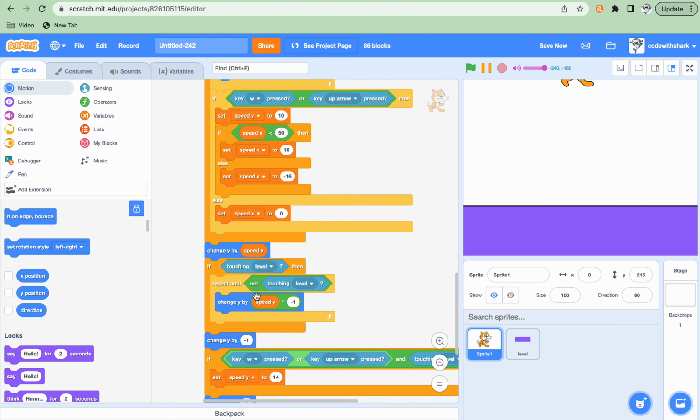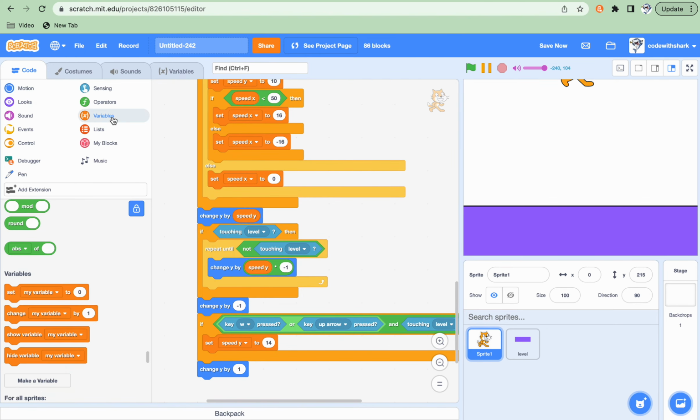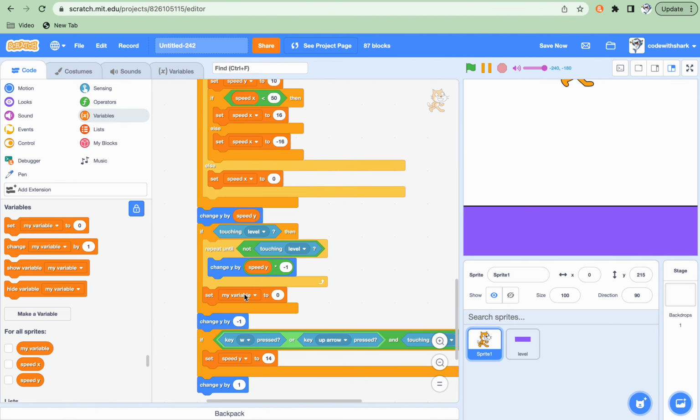Repeat until not touching. Oh, this was a big problem. That's why it's funny. And now, as you see, we have smooth movement.